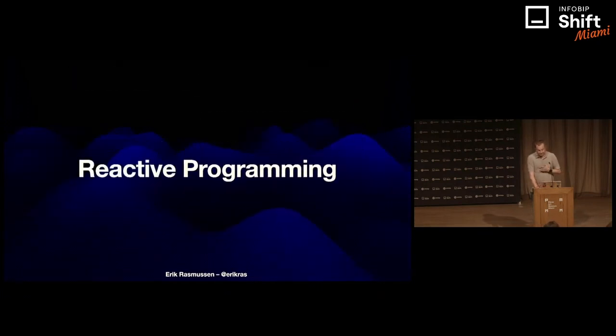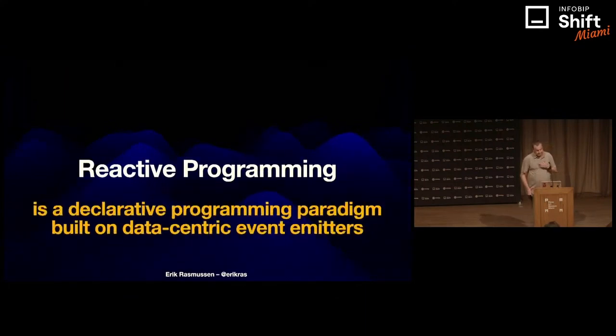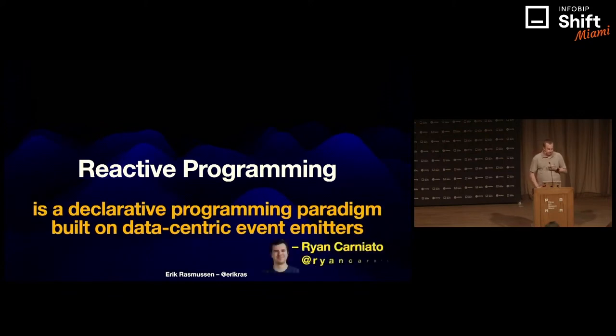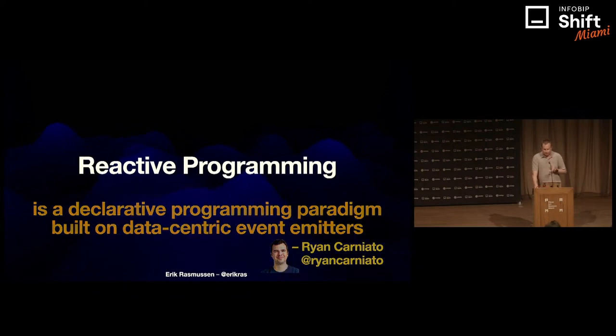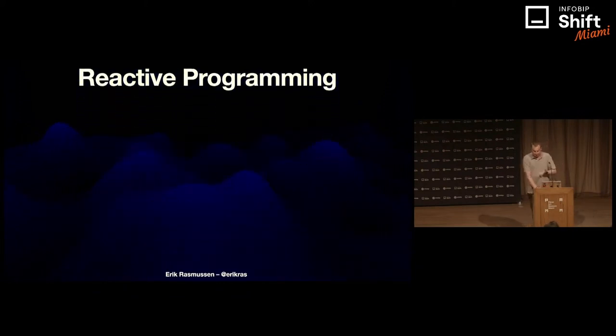Now, we're going to talk about a subset of declarative programming called reactive programming. Reactive programming is a declarative programming paradigm built on data-centric event emitters. Now, what the heck does that mean? Before we get there, I want to quickly go over the example on the reactive programming Wikipedia page.